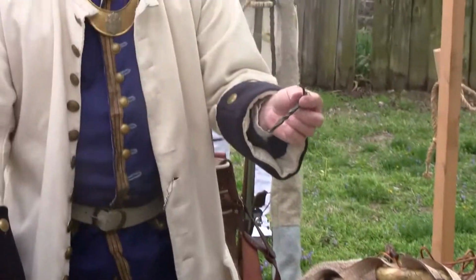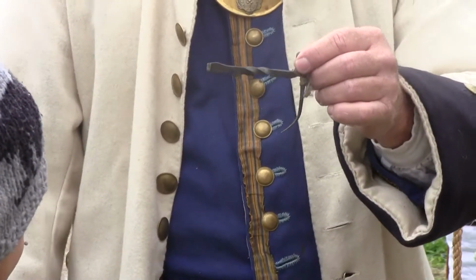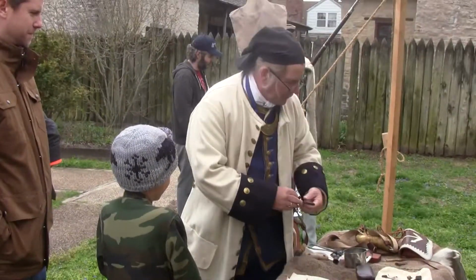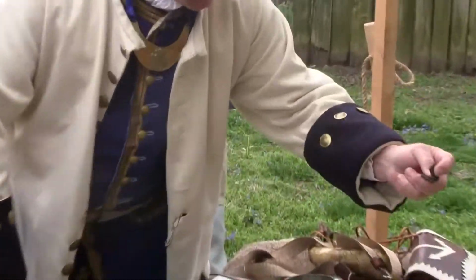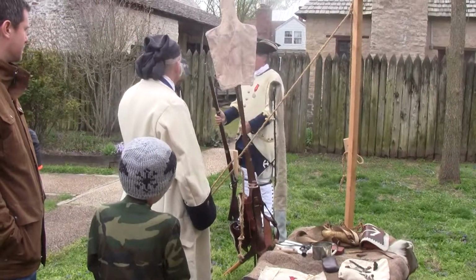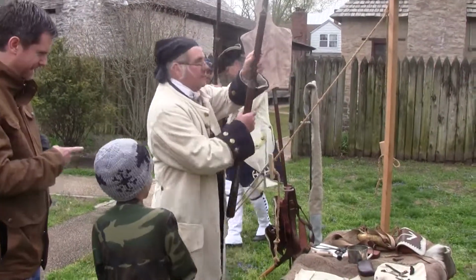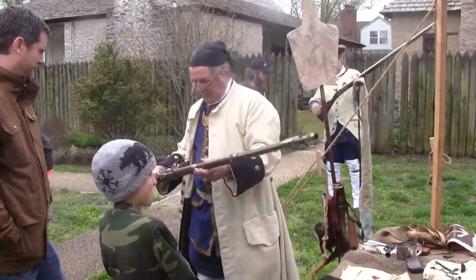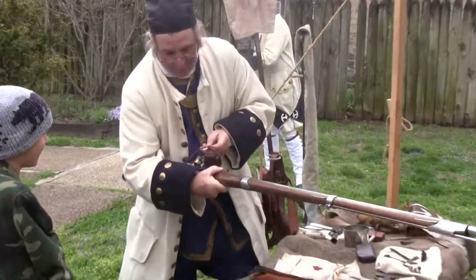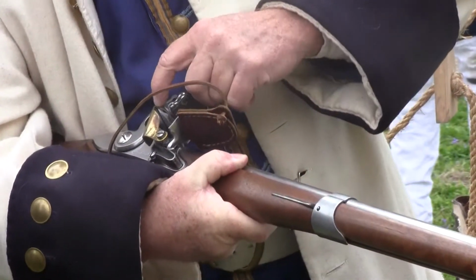Okay. This tool right here is a screwdriver. Looks kind of strange compared to your screwdriver, I bet, eh? I'll show you how it's used in a sec. But this is a piece of leather that would hold your flint to your gun. And it's got the 69 Charleville, the butt plate. Now, you see where the flash guard is? See that piece right there? That's the leather that holds the flint in.